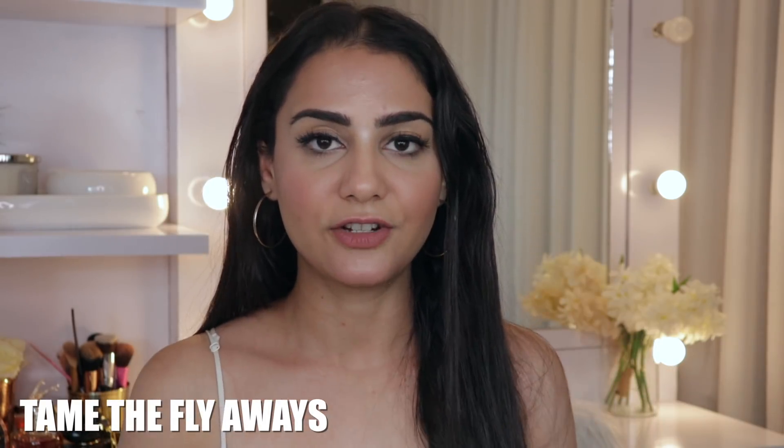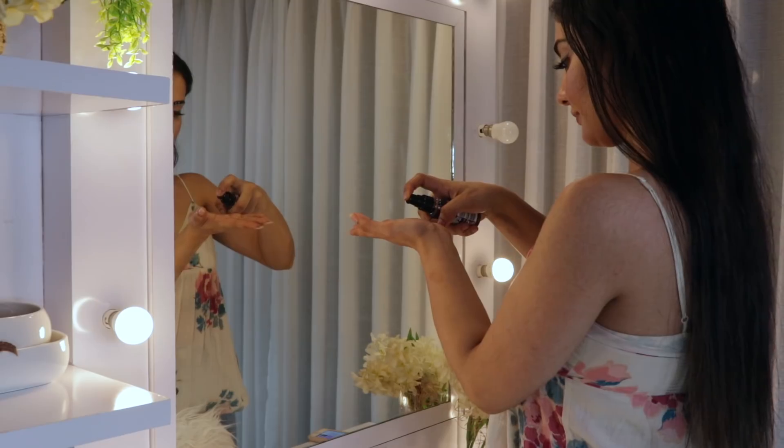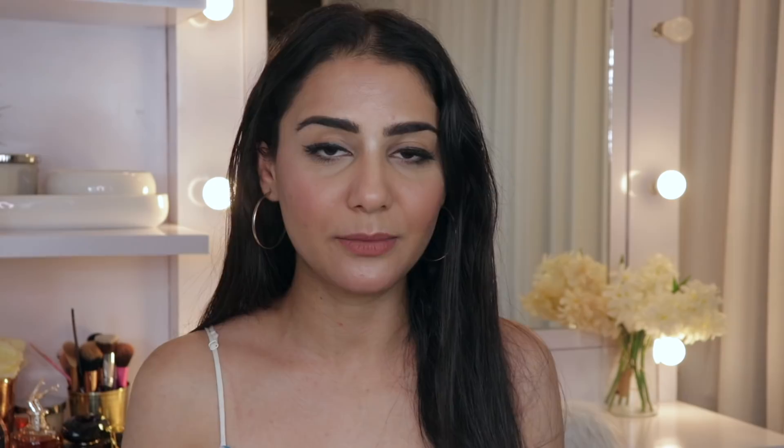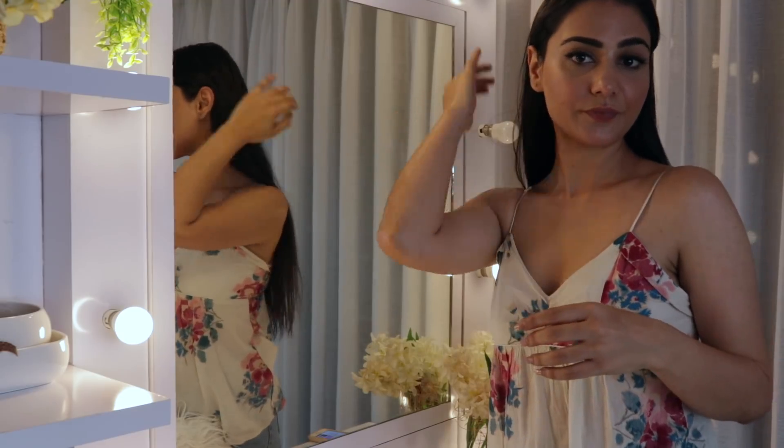Tip number three: whatever you're planning to do with your hair, just make sure it looks really neat. One way to do that is to apply serum on your hair. If you're planning to leave your hair open, always apply a little bit of serum because that gives a nice, smooth texture rather than your hair looking rough and messy. If you're tying your hair in a ponytail or bun, use serum on the flyaways on the front and crown portion.